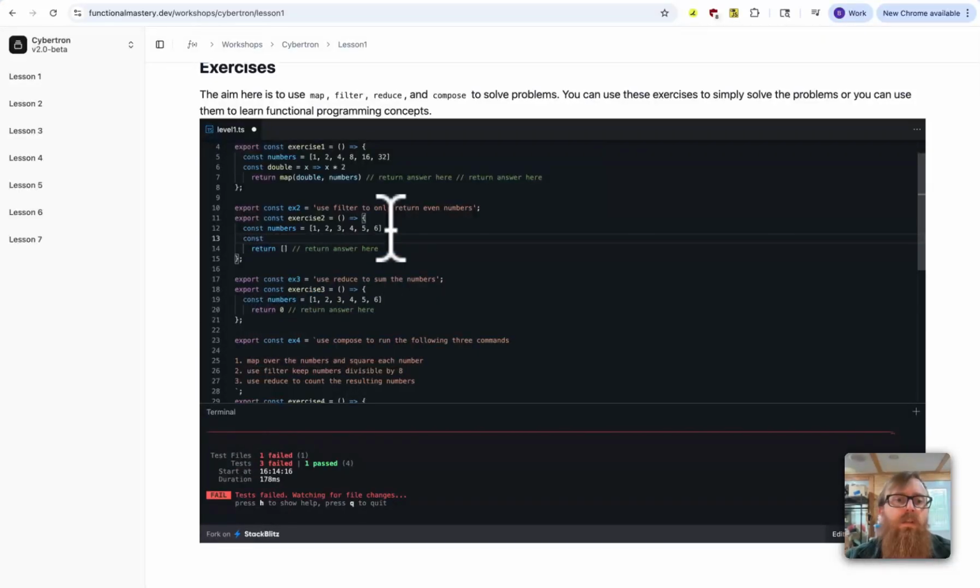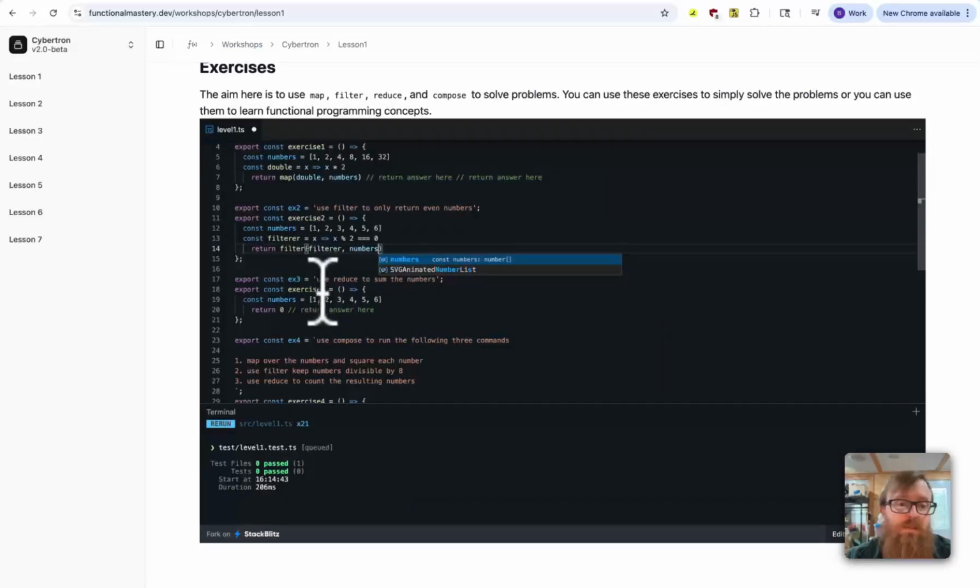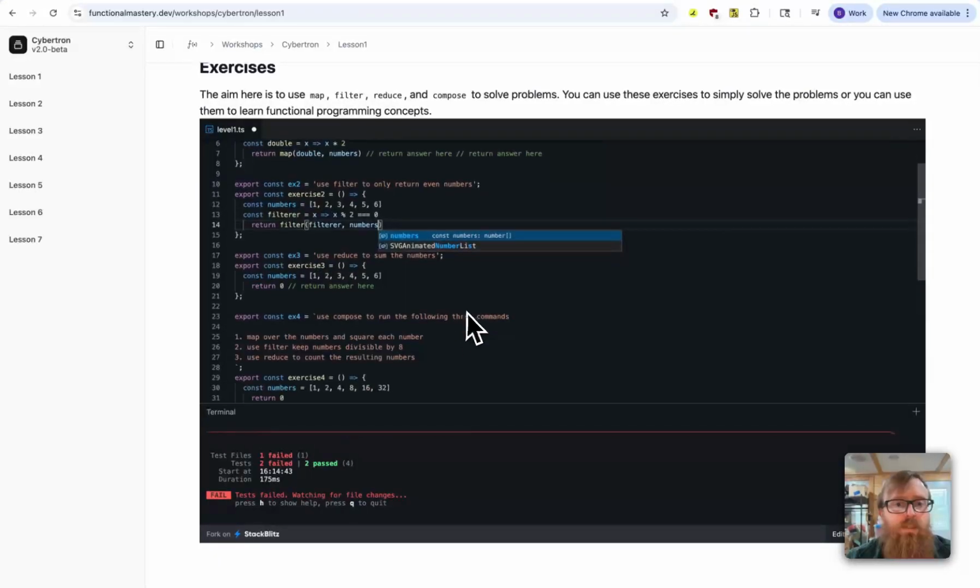So filter takes an item and returns x % 2 === 0, and then here we just say let's say filterer, and we'll say filter numbers. All right, we get 2 passing.